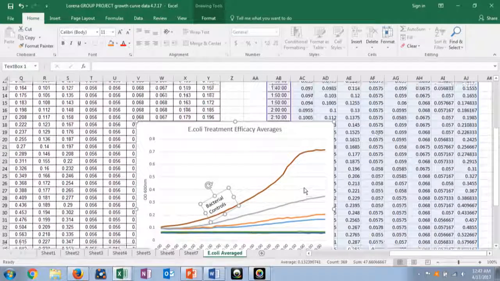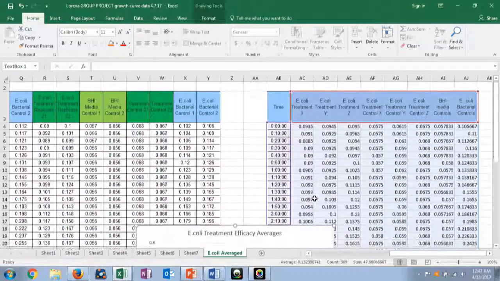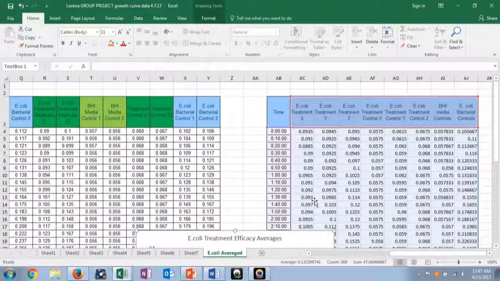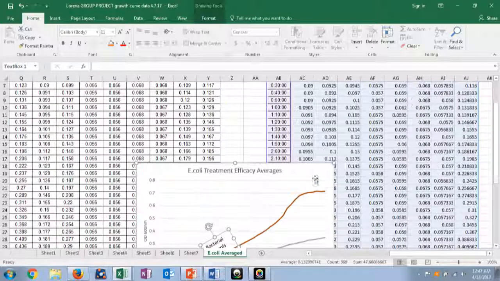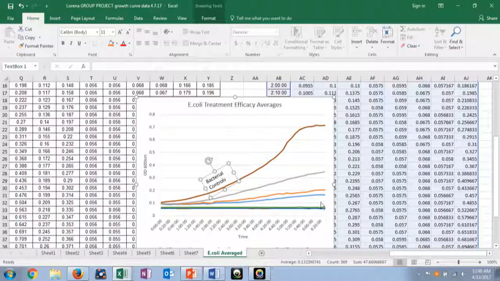That's about it for this video. I believe I've covered everything. One important thing to note is you cannot, under any circumstances, do this for things where you have different bacteria. Like, you cannot do this if you have E. coli and staph. You can't put them on the same chart because your bacterial controls are not the same thing. E. coli and staph, you're comparing to completely different organisms.